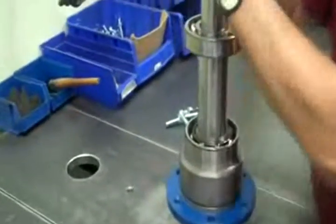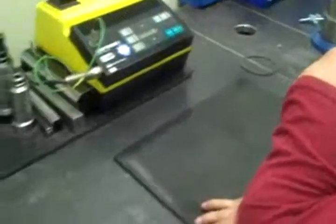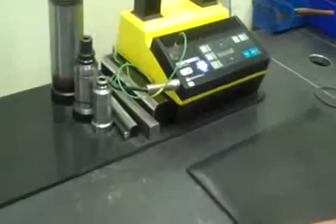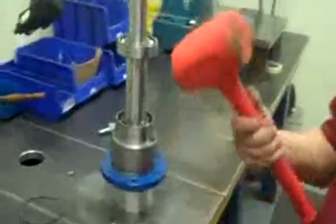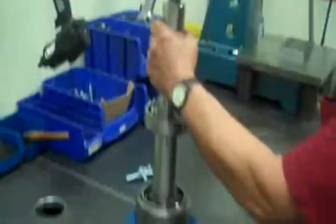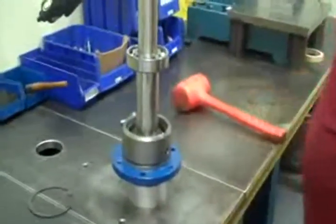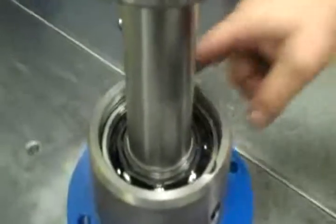Most of the time it'll push down, but if it's cold and it doesn't do it, you can get a little persuader. Something soft and not to mess up the threads. And you probably heard it bottom out. Okay, you want to make sure you get it below this little keyway in here, where you're going to put that snap ring in.